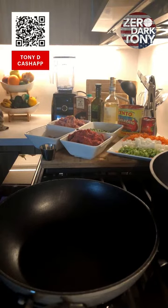Once again, this is technique. All technique.